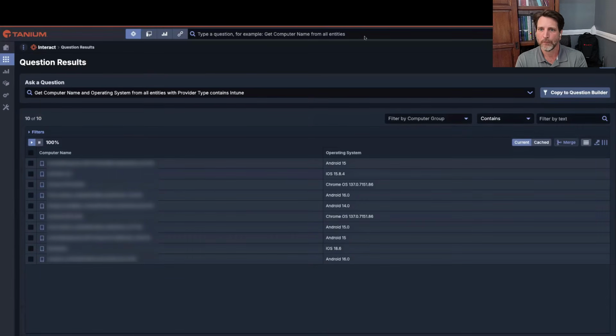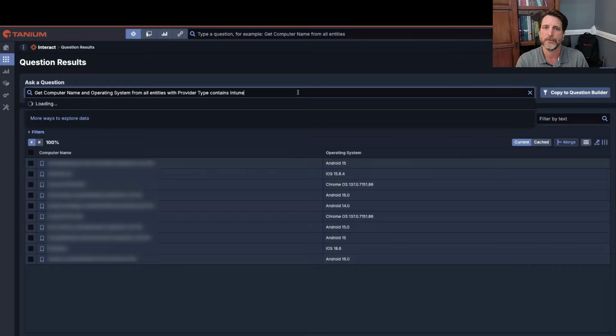Now, keep in mind, earlier I showed you that you had the ability to set up multiple Intune connections to different Intune tenants. And so what we often see is that customers will want to grant rights to specific machines based on which Intune tenant that they were connected to. That is possible to do as well.